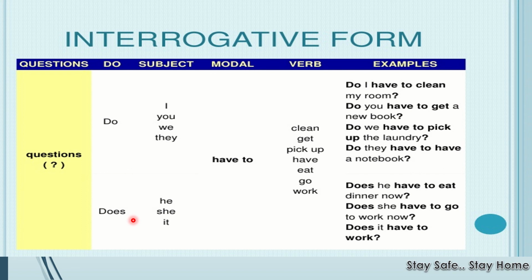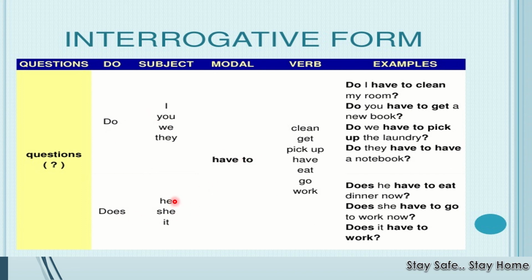Here in the question, it's like a yes/no question, habibi. As we always explained, when I form a yes/no question in English, I swap between the subject and the helping verb. I start with the helping verb and then I use the subject. As in here, instead of saying "I don't have to" or "she don't have to", I take the do or the does. I'm sorry, I take the do or the does and I start my sentence with them by saying "Do I have to" or "Does he have to?"